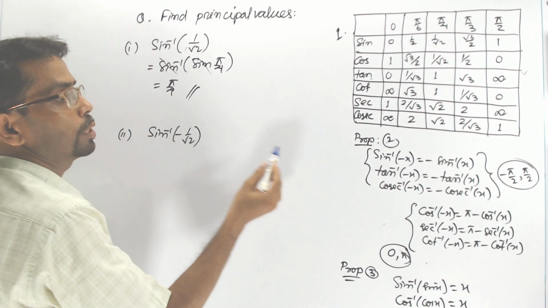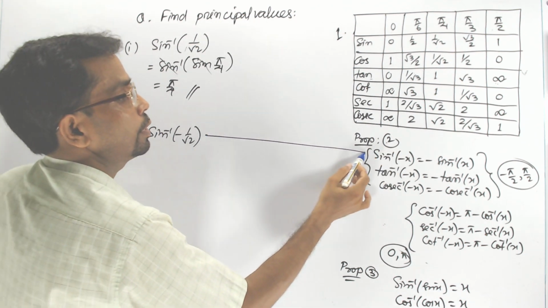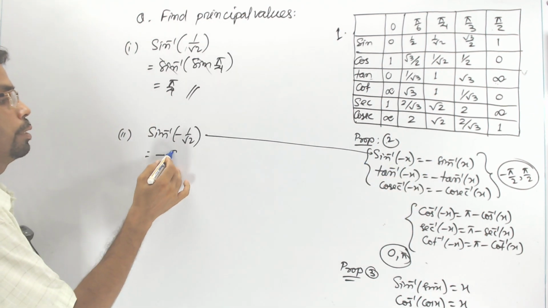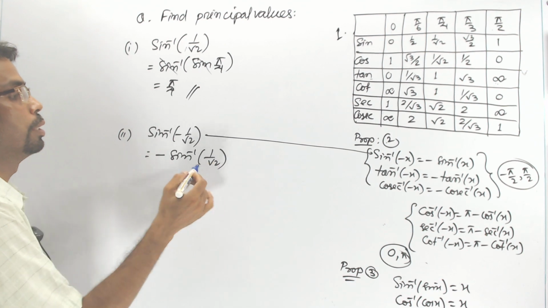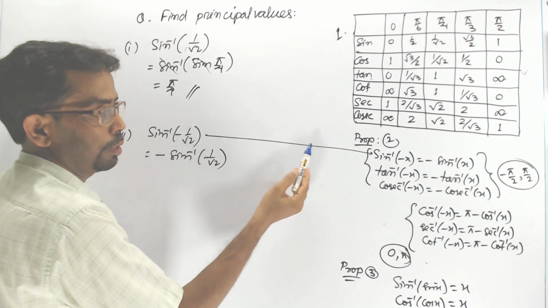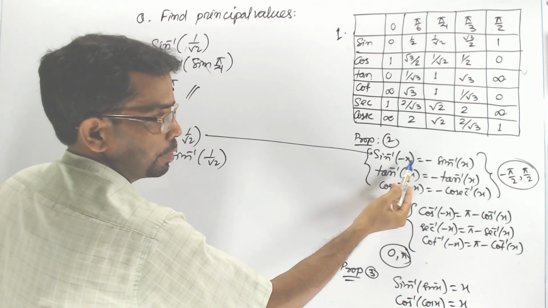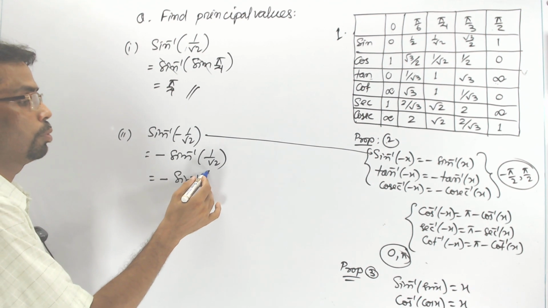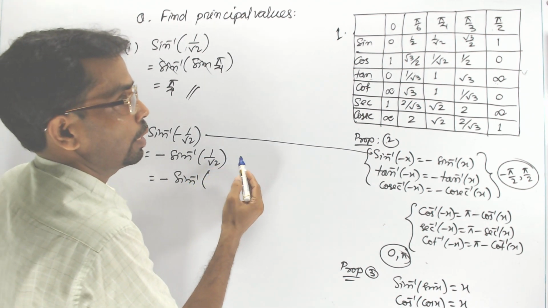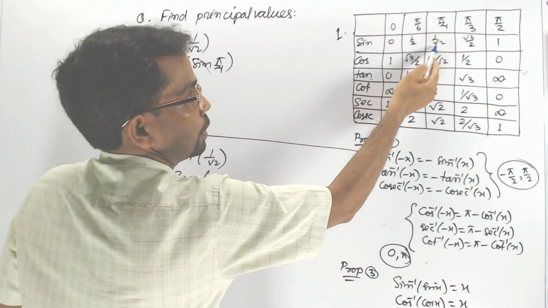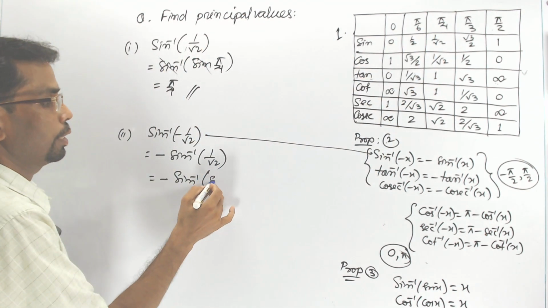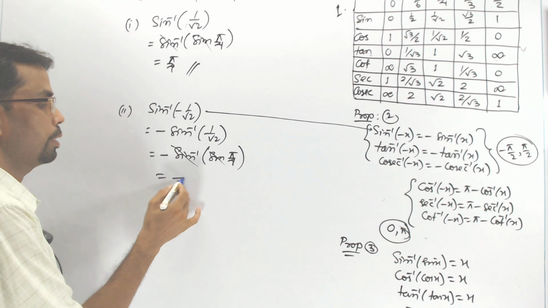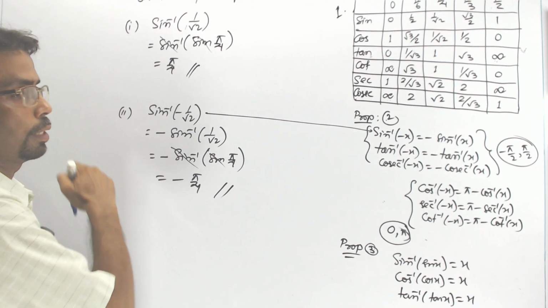Now when negative, then we must apply this property. You see, sine inverse of minus x is minus sine inverse x. So according to this property, I can write it as minus of sine inverse 1 by root 2. The minus is not taken out simply, it is taken out according to this property. Sine inverse minus x is minus of sine inverse x. So the minus sign is taken out, and the minus will remain as it is. Then we have to see the number corresponds to what angle in sine. 1 by root 2 in sine corresponds to the angle pi by 4. So I can write it as sine pi by 4. Then again, by this property, sine inverse and sine cancel, and the answer is minus pi by 4. So this is the principal value of the given function.